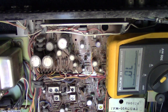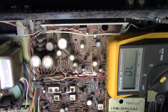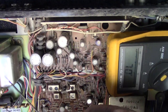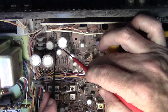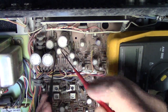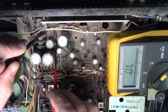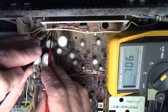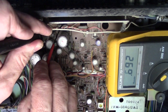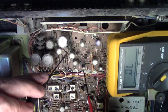All right, as we come back in here, we'll go ahead and just go through a few that are related to that channel of the amplifier and see if we can spot anything. I got the meter set up here so we can get an idea. I'm trying to get a hold of this one that's right over here. But I don't believe I have anything. I believe we're okay. And then there's a diode there as well. No trouble there. There's two diodes right up above the transistors going right across the base and the emitter, probably. Everything seems to check out there. Doesn't seem to be anything going on.